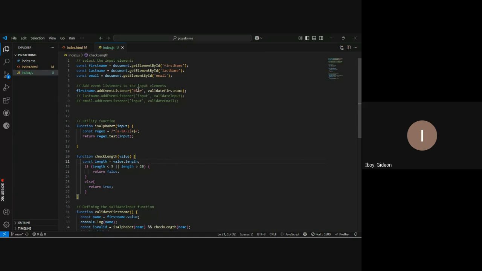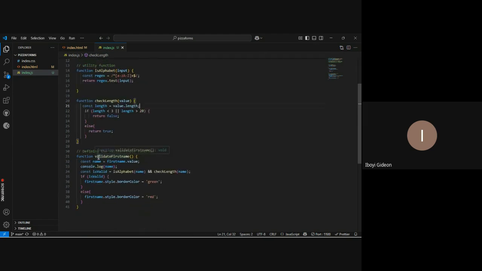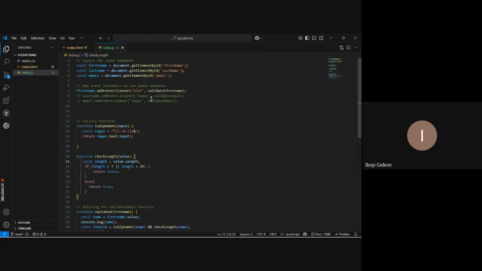We added an event listener. Now, what happens when an event happens? It calls a function. That's your callback function. And in this case, the function we gave to the event listener for the first name is validateFirstName. Which is it here? This is the validateFirstName. Now, using the DOM, remember the DOM is the programming interface for us to get to our HTML.